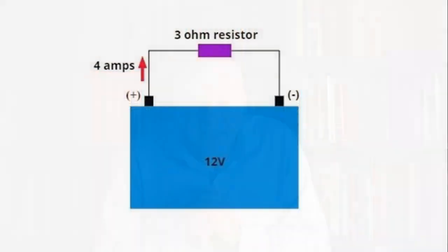If you have 12 volts doing the pushing, if you have 3 ohms doing the resisting, then 12 divided by 3 gives you 4 amps. There's a mathematical relationship between them. If we know the resistance, let's say it's 3 ohms, and we know the current, let's say it's 4 amps, 3 times 4 is 12. We know there must be 12 volts doing the pushing.